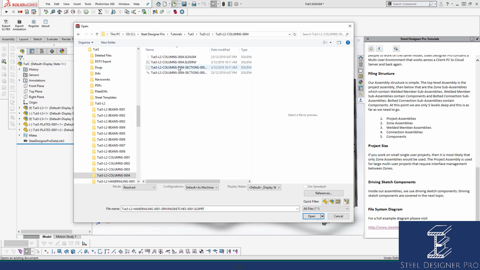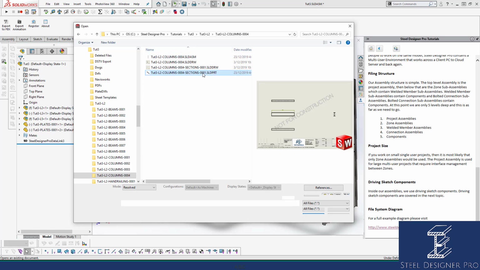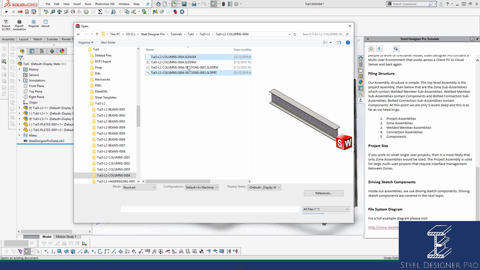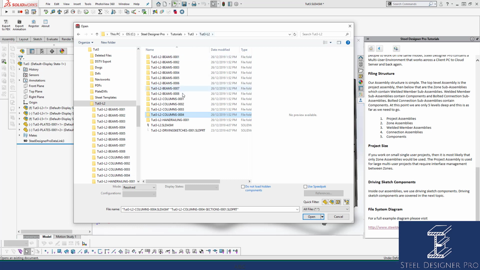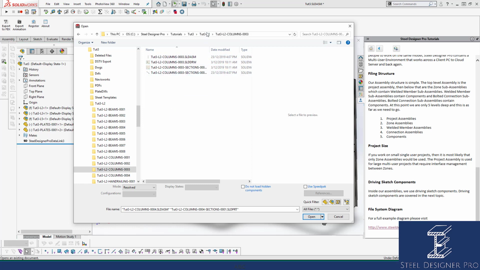If we go into columns, you can see in the column we've got a part, which is a section, and we also have a welded member which contains that part, and that creates the column. So the folder for welded members is inserted from the library along with all its containing folders. Now there are no connections in our column here, but one of our columns has a connection, so I'm just going to drill down and see if I can find it, and not in this project.